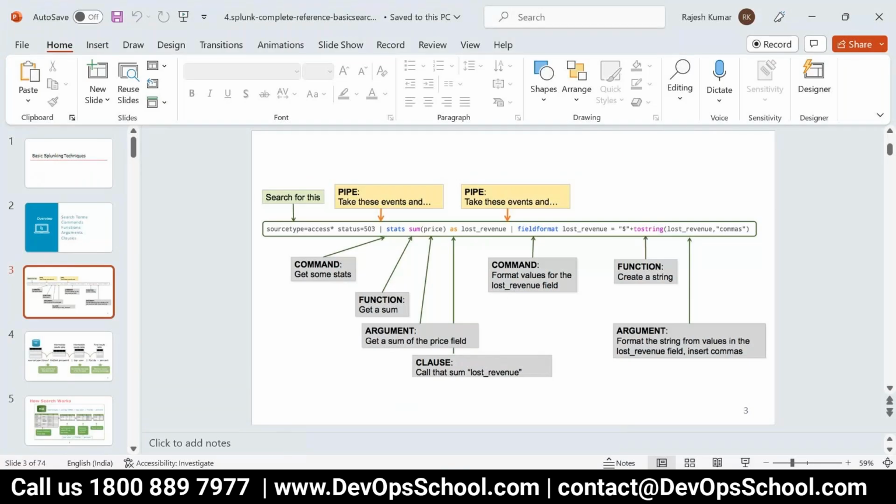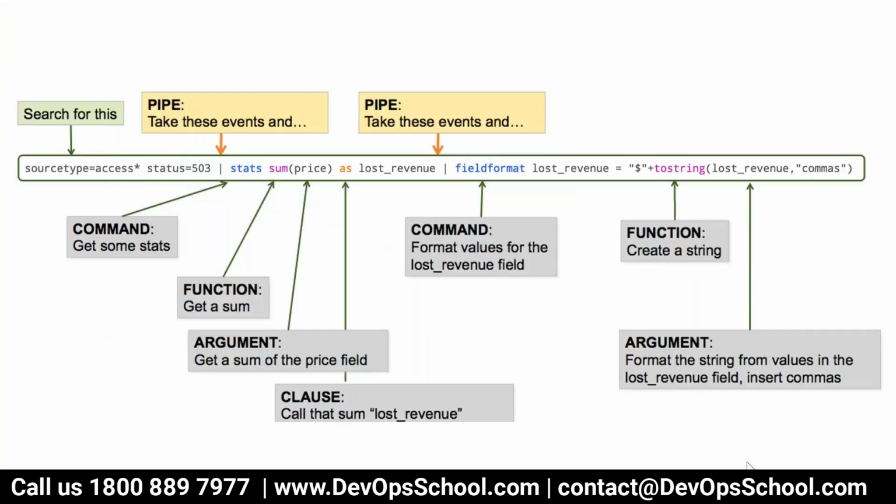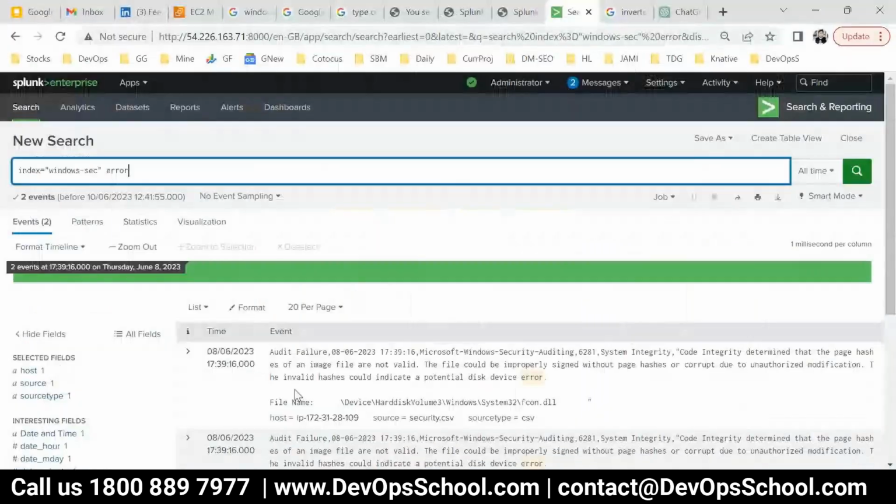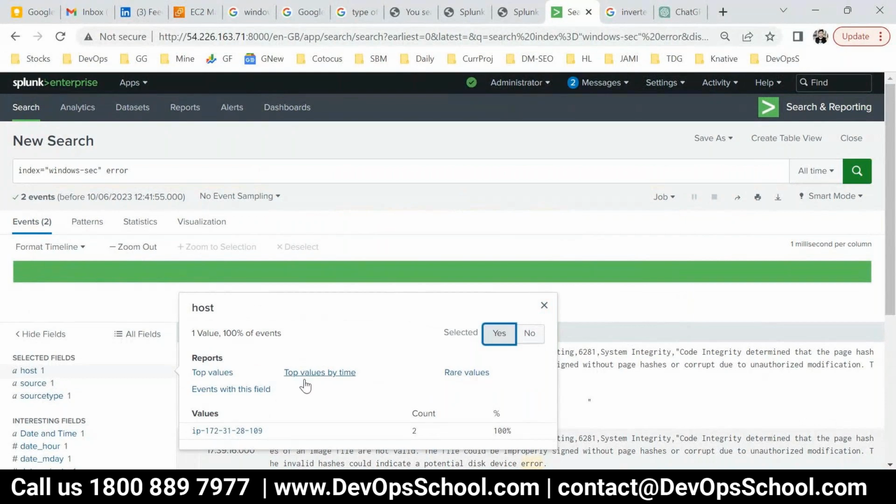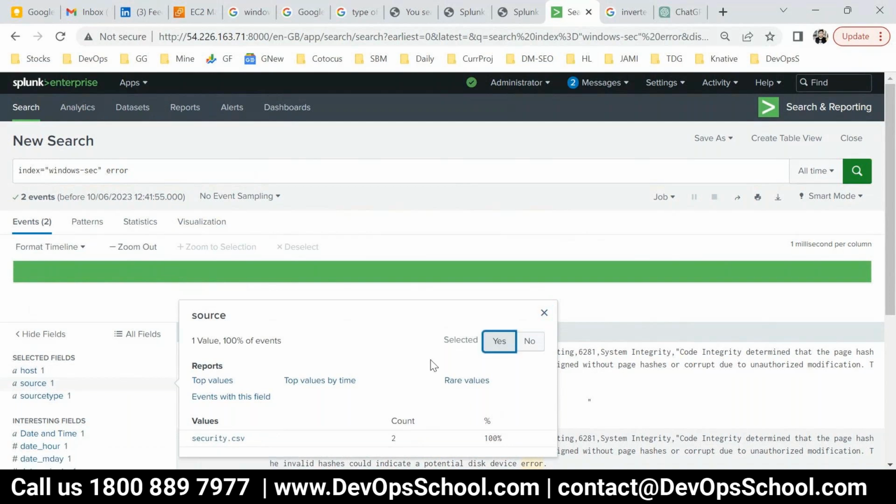Now we'll learn the search techniques. How to search? First of all, there is a filter. How do we filter? Let's go here. You can filter by host. Here you can add it: host selected, source selected, source type selected.